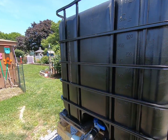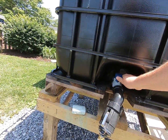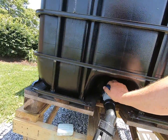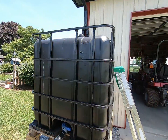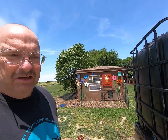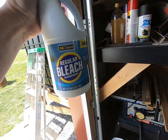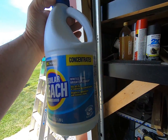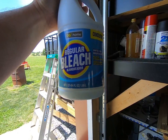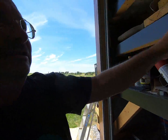I've heard other YouTubers talking about the water gets hot, but this water right now — these are sitting in the sun — the water's probably no more than 75 degrees. We also treat with just plain old Clorox. I'm using a Dollar General brand concentrated bleach, unscented, and I put about three-quarters of a cup in for the entire 275 gallons.